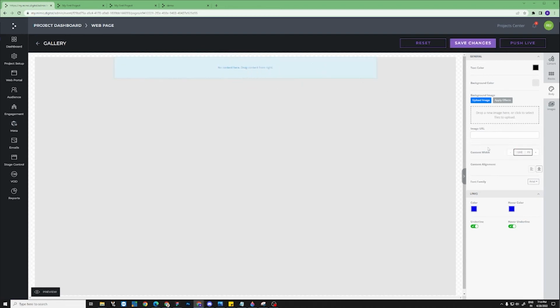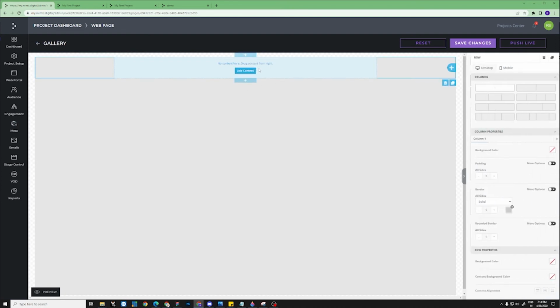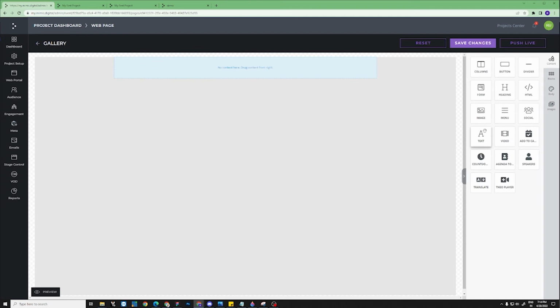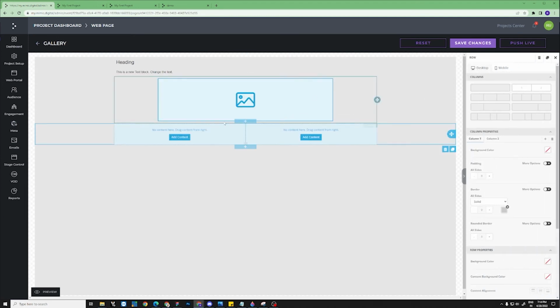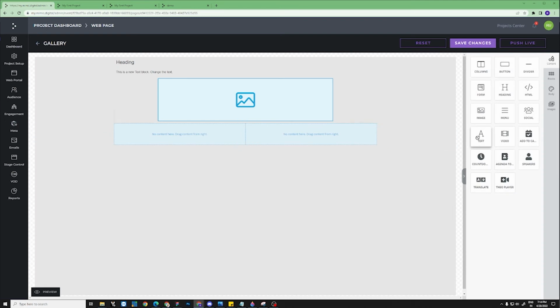Now you can basically just build your page out of these blocks. You put a heading in, you can put text in, then an image, and after that you maybe want to add a column or two. Let's put text in there and an image on the right hand side, and so on.